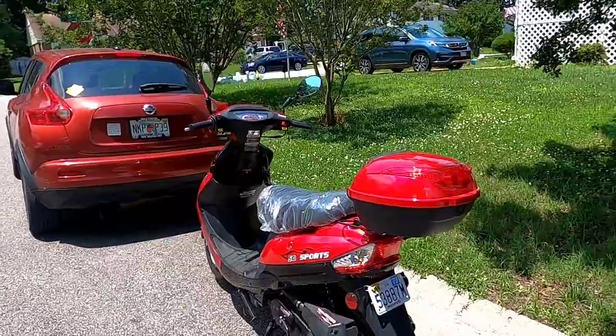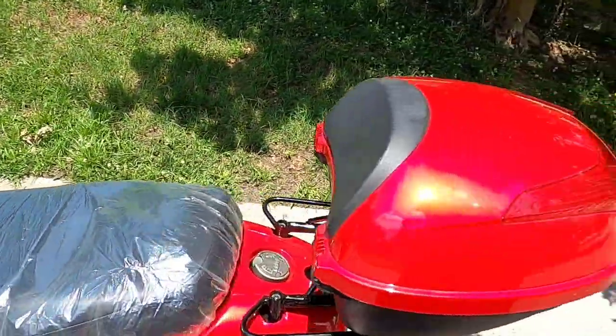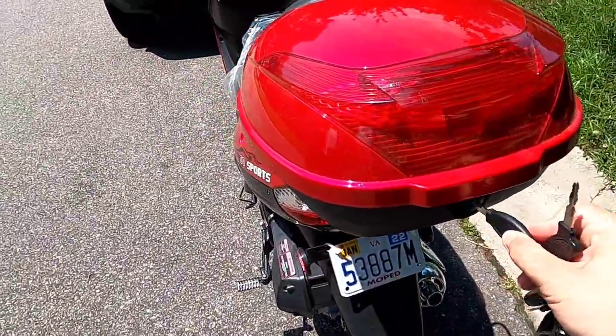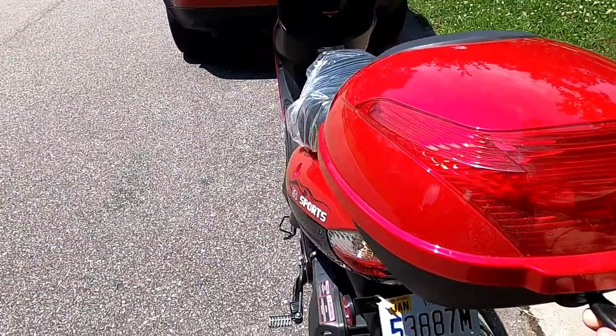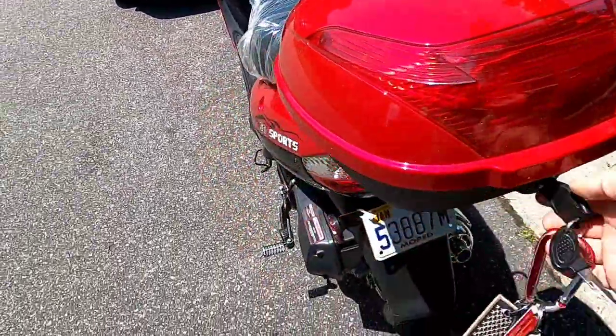Yeah, this is my girl. And it's got a little storage compartment, which, I'm gonna have to turn this off. Got a little storage compartment that I keep my, if I can get it open. I keep my chain and my registration because even though it's a 50cc moped, it does need to be registered and insured, because here in the beautiful city of Virginia Beach, or even the state of Virginia, they don't require it, but it's always nice to have full coverage on this and insurance, because you never know when somebody's gonna hit you. But yeah, let's take her for a ride.